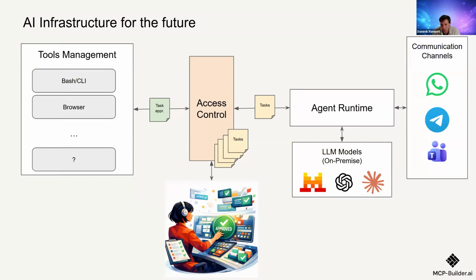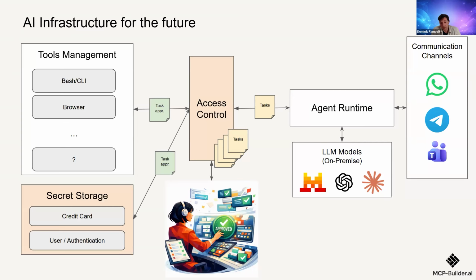Or maybe can you find a bit cheaper flights or whatever. Approve them, decline them, and then it goes through. Then we have one more important thing, what I mentioned earlier with secure storage. Okay, how can we make sure that a credit card is never really seen by the AI?